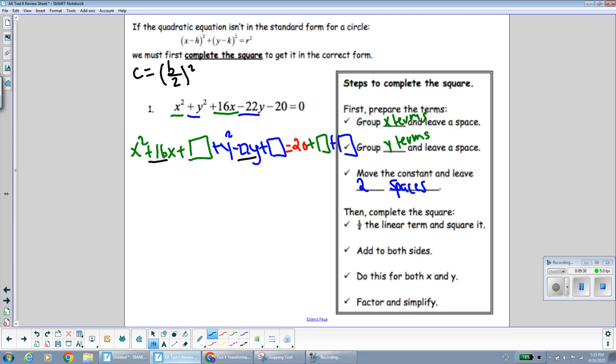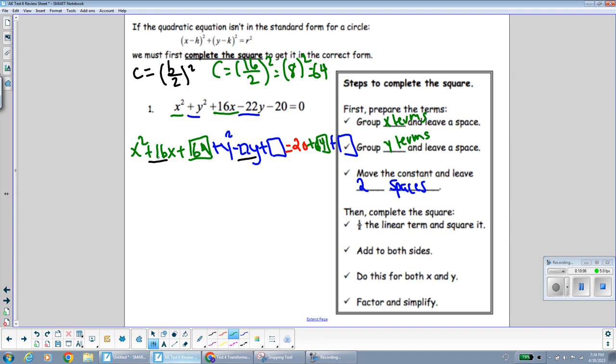Let's complete the square for the x terms first. So I'm just going to keep using green for the x terms. When I plug in, I have 16 over 2 squared. That's 8 squared, so that gives us 64. So 64 is the number that completes the square. If I add it to this side, I'm also going to add it to the other side to keep our equation balanced. So the 64, not the 69. Let me make that a little bit more clear. That is a 64. There we go. That's a little bit neater.